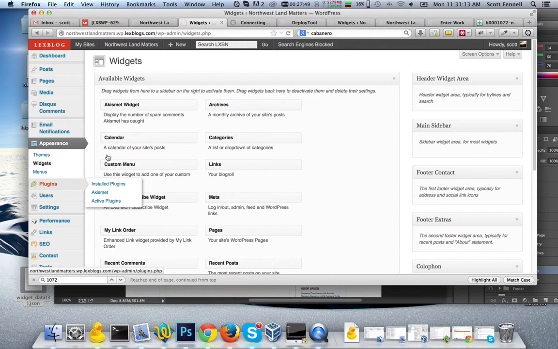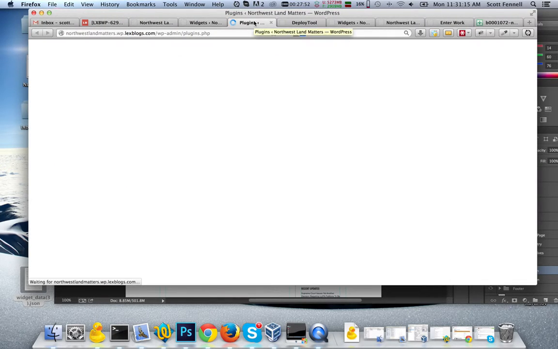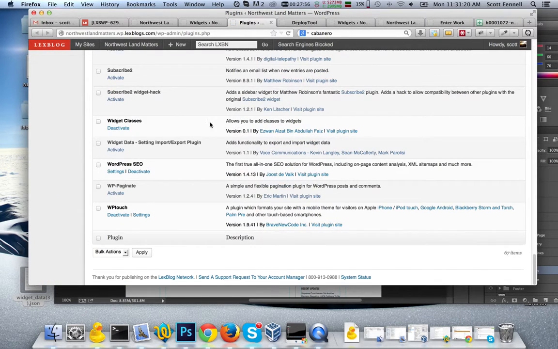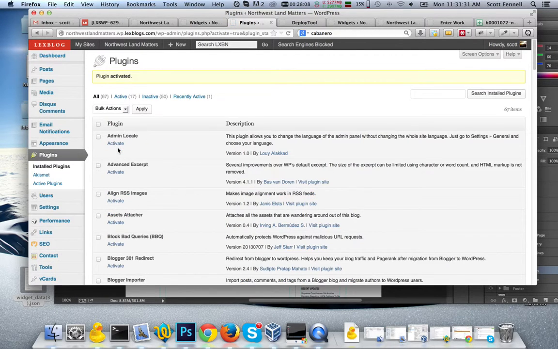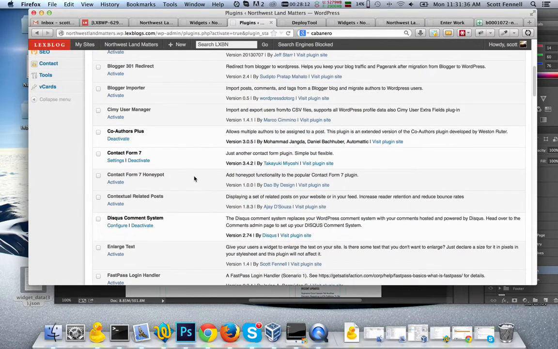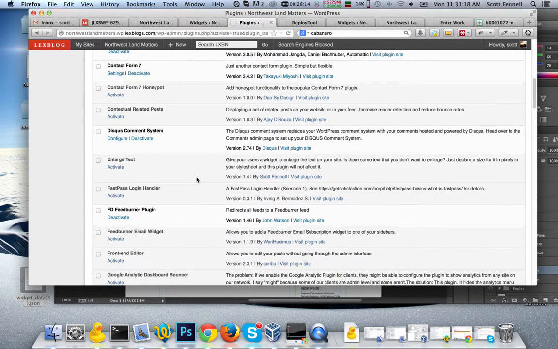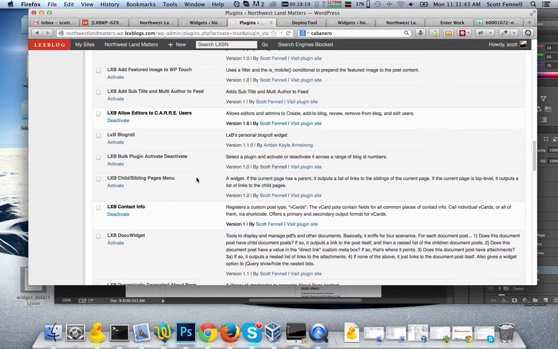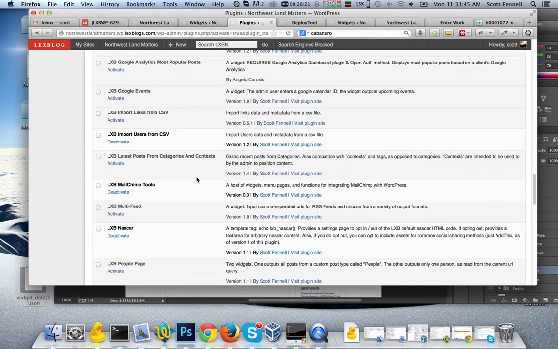Let's go to plugins. Scroll down. Here's that plugin, Widget Data Setting Import Export Plugin. Activate. This would also be the time to go through and think about any non-standard plugins you used while developing a theme on your local, and activate or deactivate as needed in here. I think we're all set though. I don't think there's anything else I need to do while I'm in here.